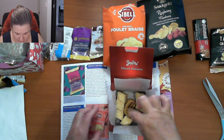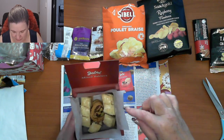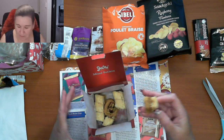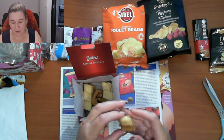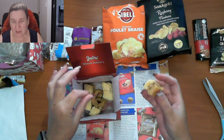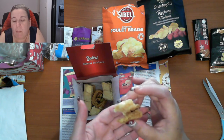So there's one with the stringy pistachio filled vermicelli style. I'm going to leave that one. I might eat that another time. But I'm going to have one of the traditional cashew version. Okay, so there we go. No, not going to focus. How about if I do that? That is a tad sticky.